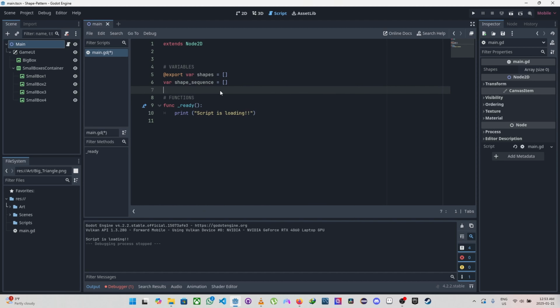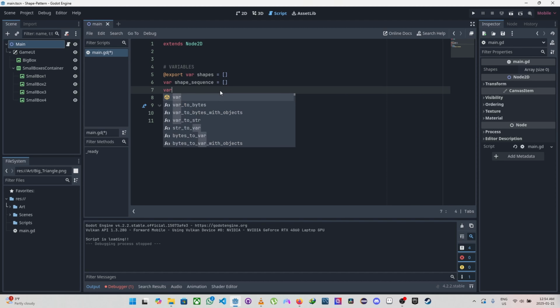Then we also need another variable that will hold what the current shape index is. We have 4 images, and in programming, when you are counting something, it starts from 0. So 0, 1, 2, 3. Those are 4 images. Every time you start the game, we want it to always start at the 0 index, the first one.